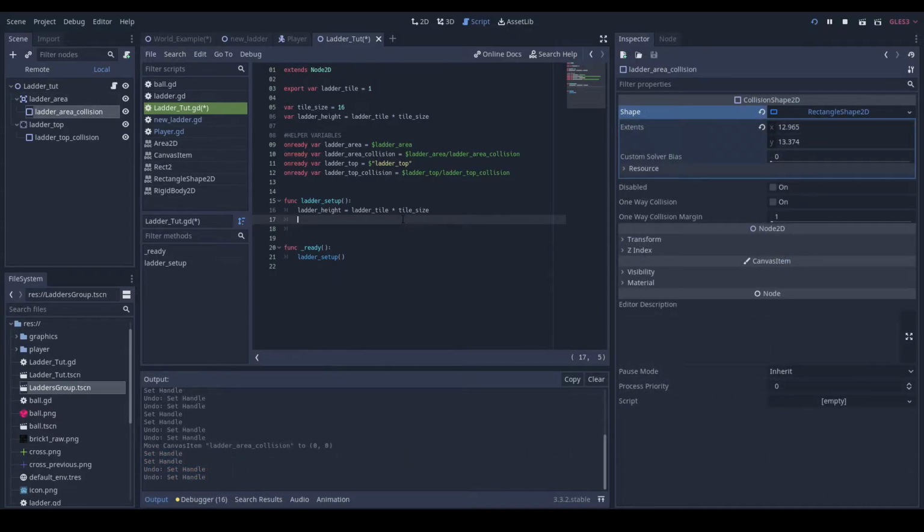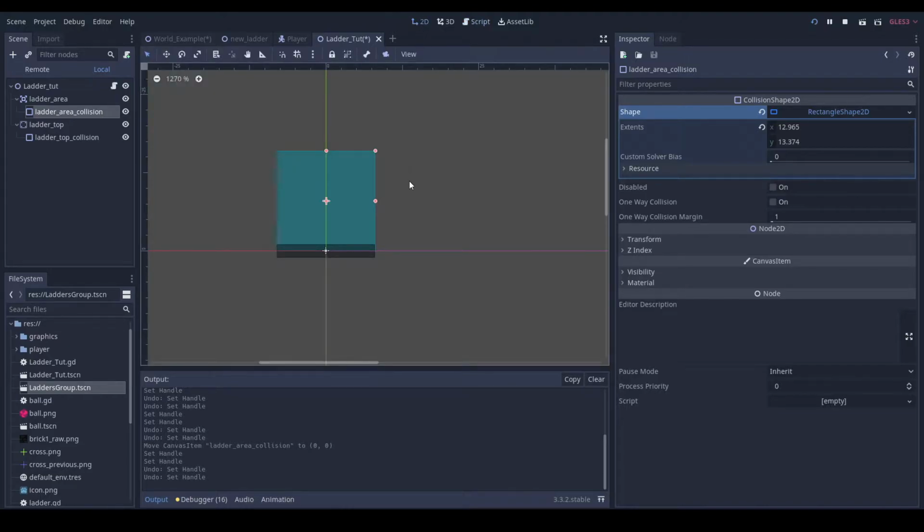Rectangle shape 2D's width and height are the doubled values of extents, and setting extents is causing the width and height to grow or shrink from the origin point of our rectangle shape 2D. So to set the proper dimensions of our ladder, we will use our tile size and ladder height in pixels variables and halve them.